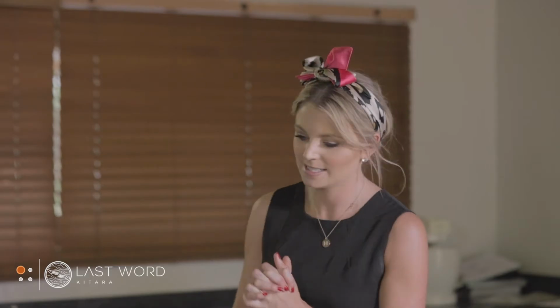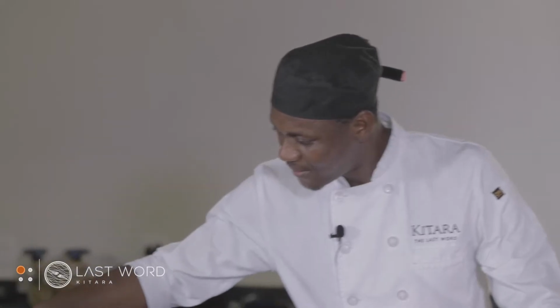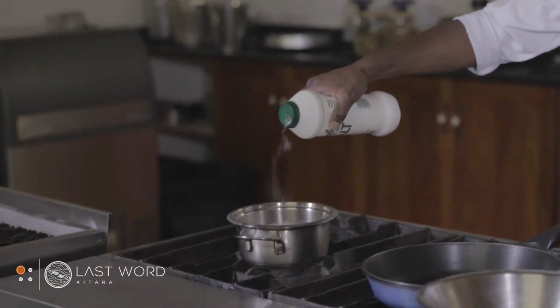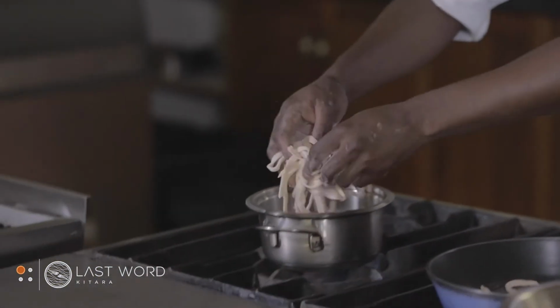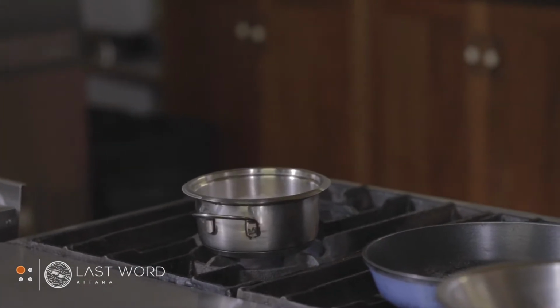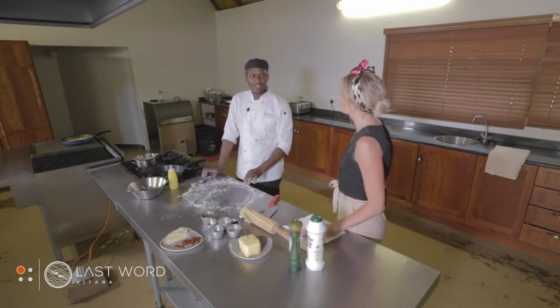What happens next? So what you do now, I'm going to add a little bit of salt to my water there. Okay, boiling water. Just a tad. So I'm going to put in my pasta. So this will take 3 to 4 minutes. Then it's done.